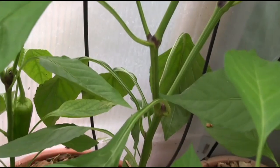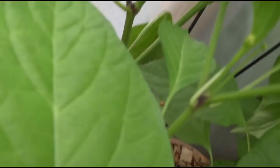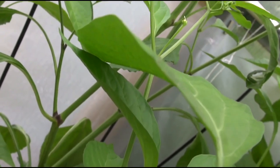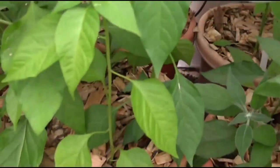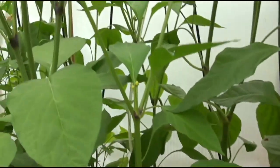This one in the back is pushing close to four feet — it's over three feet, pushing four feet. You can see it goes all the way from the top of that pot to the top of the grid, which is about five foot eight, and there's roughly about 18 inches of space between the grid and the top. So do the math — that's the Giant Marconi. I'll give you a size view of that.